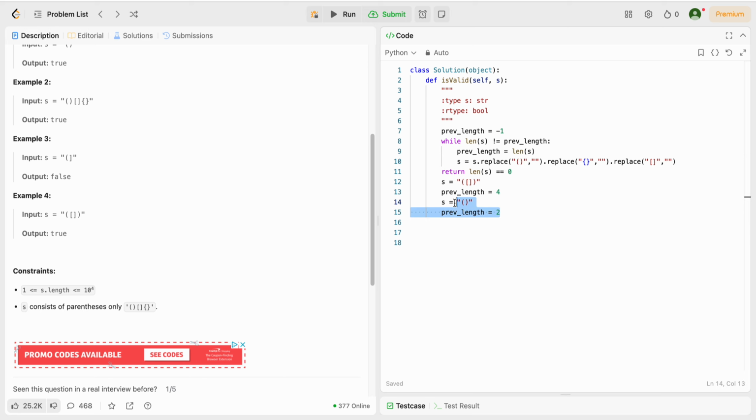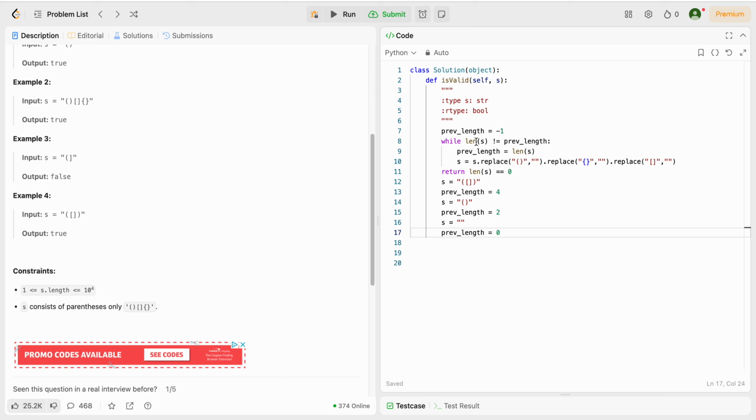And for the next iteration, we're going to remove the open and closing parenthesis. And we're going to go back up to the top, and it says length equals, and in this case it's 0, and the previous length is 2. So we're going to assign length to previous length, which will give us 0. There won't be anything to remove here because it's already an empty string.